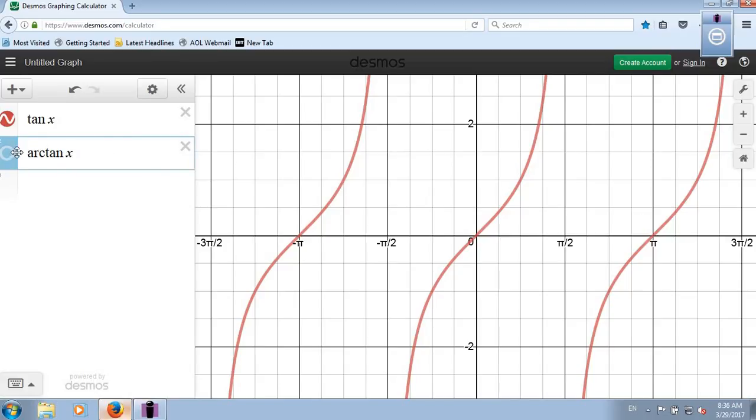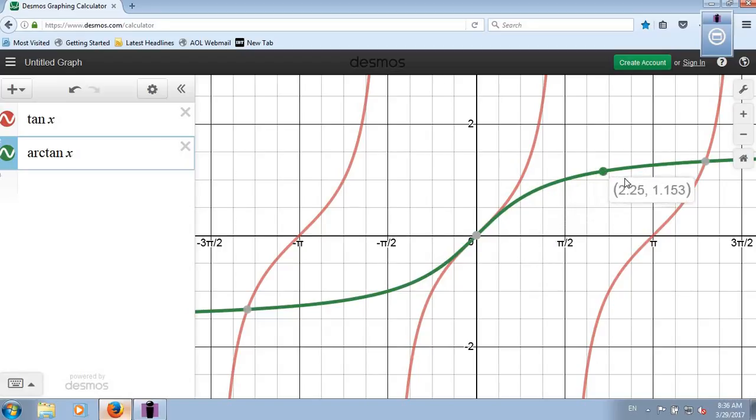If you grab arctan, okay, let's see if I can turn this on. Okay, right here. Alright, so you can see this green curve is the reflection of this relative piece of curve across the line y equal to x, across the diagonal. So as you can see, this arctan, you can input any value from negative infinity all the way to positive infinity, but as you approach negative infinity, you will approach negative pi over 2. As you approach positive infinity, you will approach positive pi over 2, because the limit negative pi over 2 and pi over 2 will be the limit there.